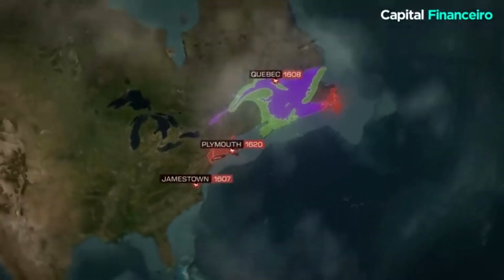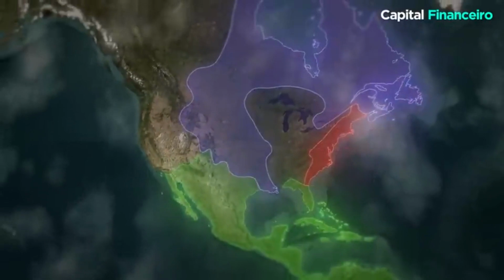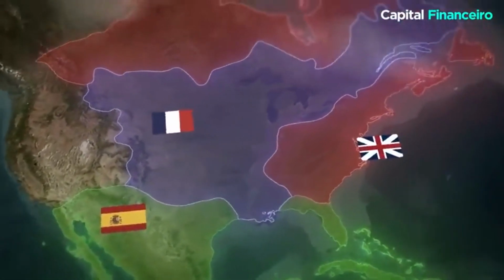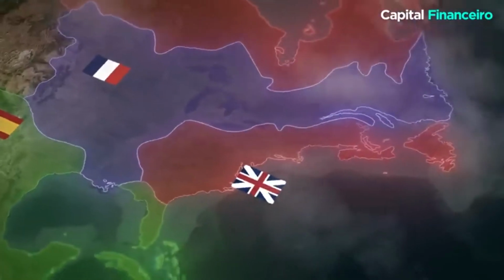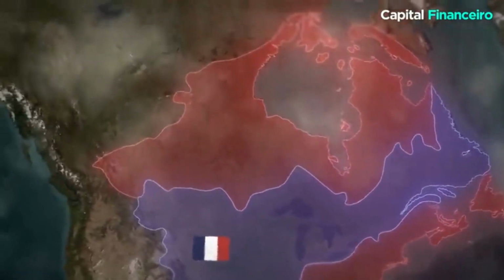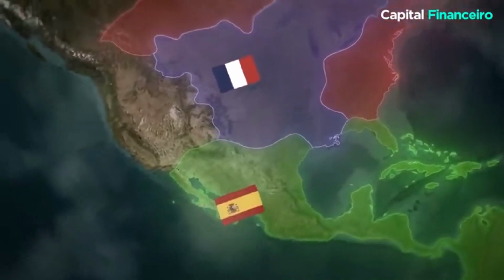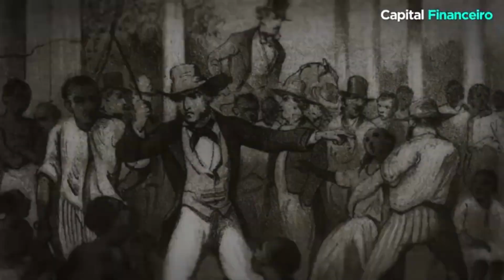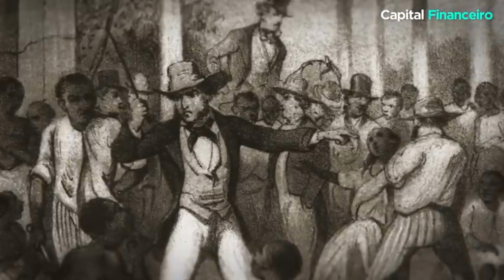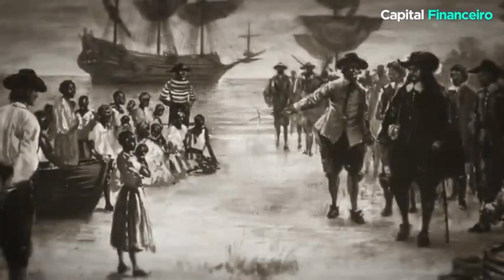After this period the trade between the colonies in North America and Europe only increased, and around 1700 three powers quarreled over the new lands. The English already controlled almost the entire east coast of the present-day United States and a vast territory in northern Canada, the French the interior of North America, and the Spanish the vast territory of the West. Around the same time, the slave trade intensified to North America and the British colonies began to buy slaves to increase their production and thus be able to sell to Europe.